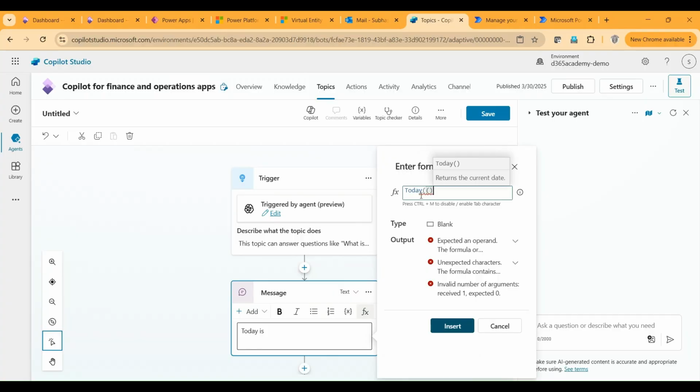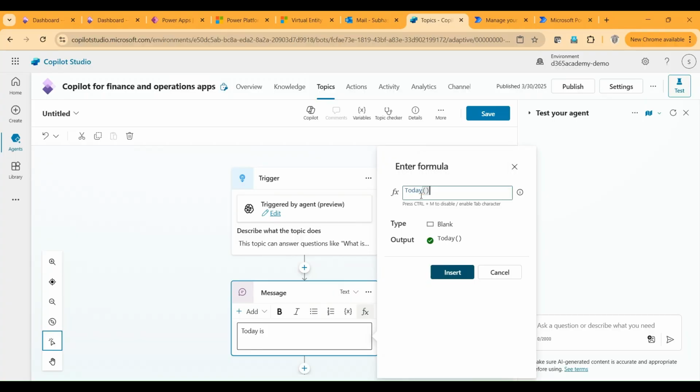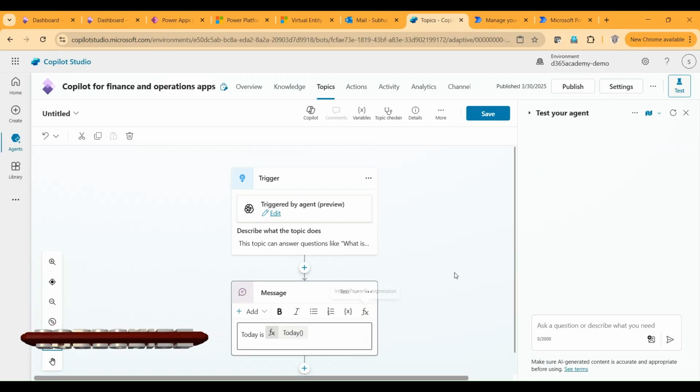This is a method designed in Power Fx formulas, and you can directly invoke it. I'm just saying insert. This appends that formula at the end of the sentence, so the sentence comes like this: Today is, then fx Today. So it responds with today's date.